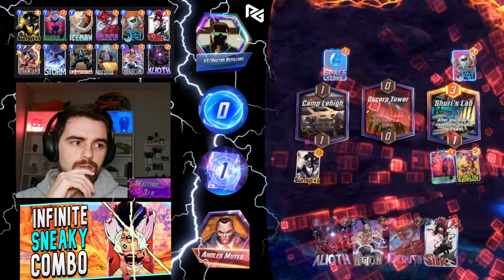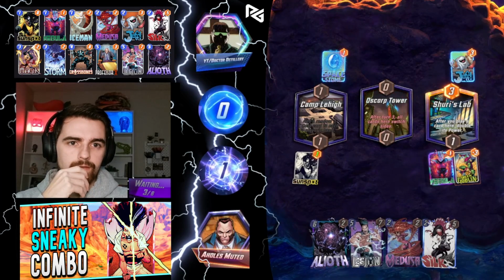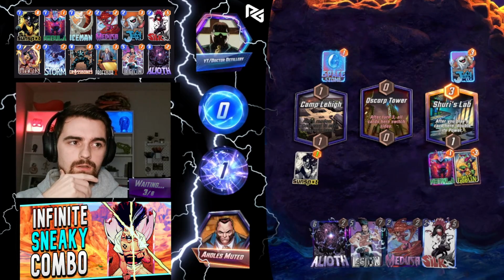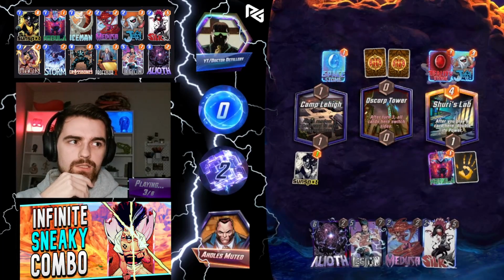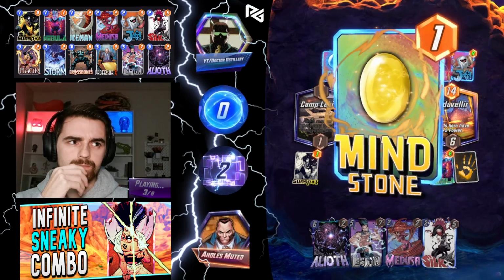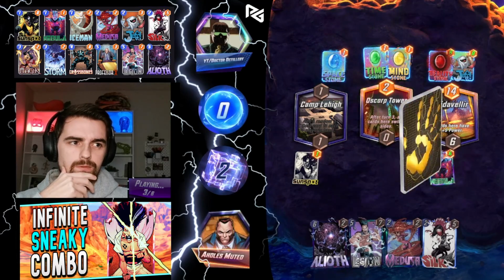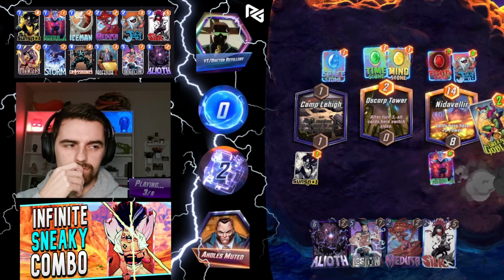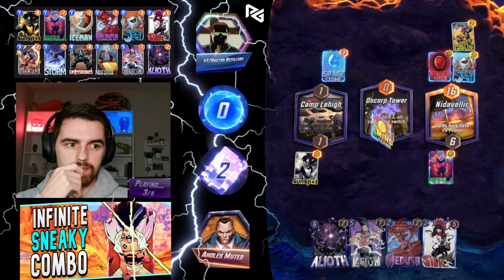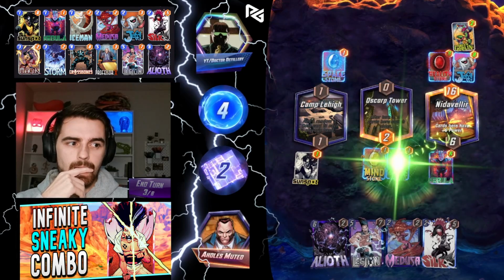Always. I'm going to stick around. I feel like Silk actually is going to be very nice here. Oh no, Nidavellir, that's bad for me. They're giving me 2 stones. They're going to Professor X this turn. Okay, so I'm pretty confident they're going for Professor X on the right.